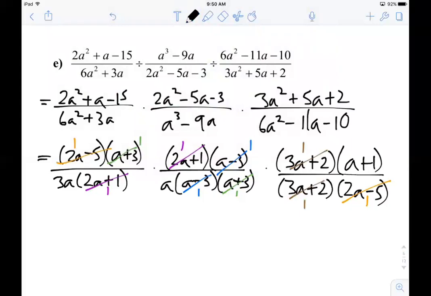So on the top, the only factor that we haven't used, or been able to reduce, I should say, is a plus 1. On the bottom, we had this extra factor of 3a and an extra factor of a. So really, it's like we have 3a squared on the bottom. Now, in terms of restrictions, this is where it gets really weird. Because with restrictions, we can't just focus on the denominators. What we need to do is focus on, first, the denominator of this original piece, but also we have to focus on anything that would make any of these expressions equal to 0.